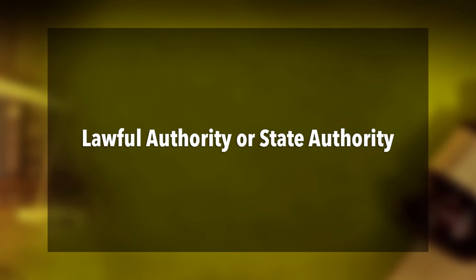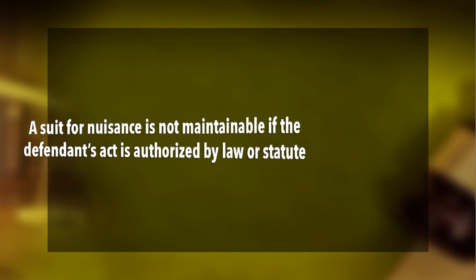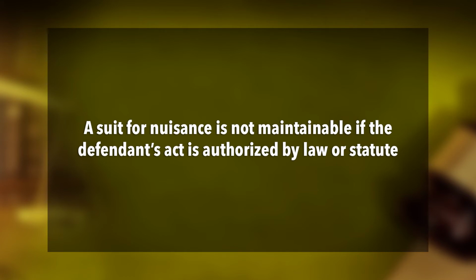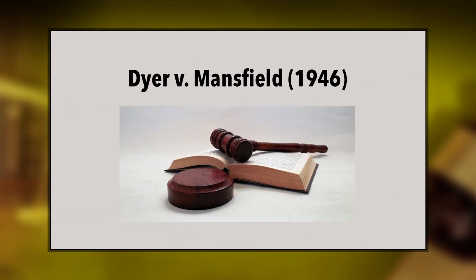Another defense is lawful authority of the state. A suit for nuisance is not maintainable if the defendant's act is authorized by law or by statute. In one of the cases titled Dyer v. Mansfield, the defendant was a licensed vendor of fruits and vegetables. During the scarcity of potatoes, he was issuing only half of the quantity of potatoes per ration book. Queues of customers extended on the highway in front of neighboring shops. In an action by the plaintiff, neighboring shopkeepers, it was held not actionable.